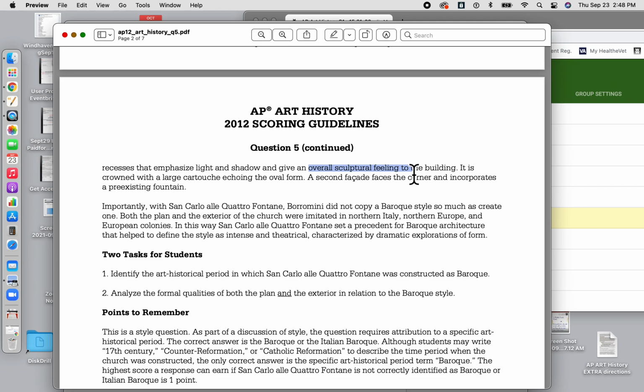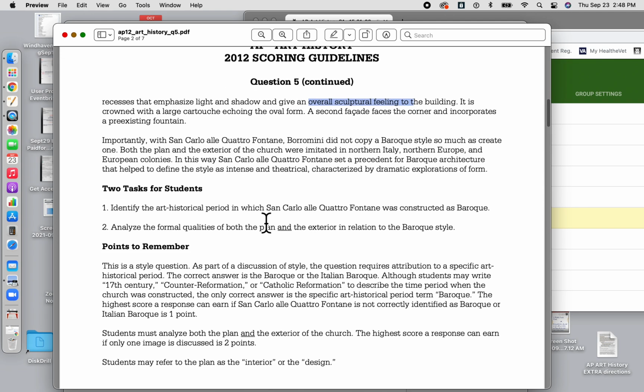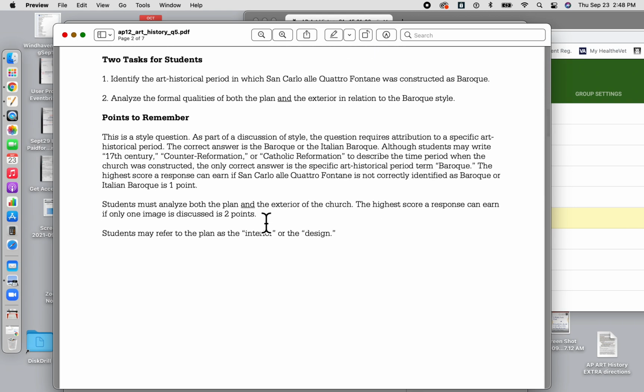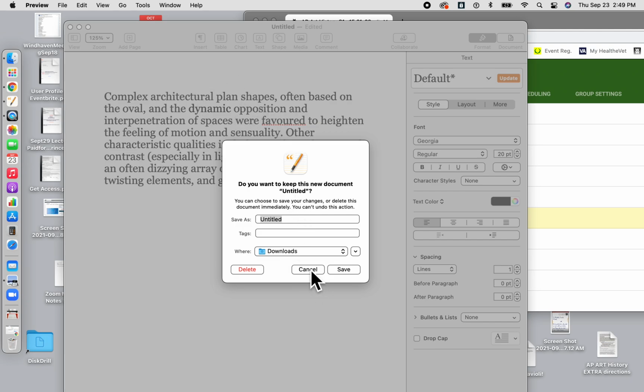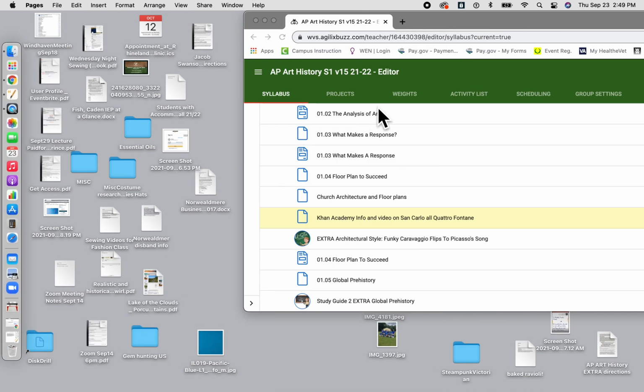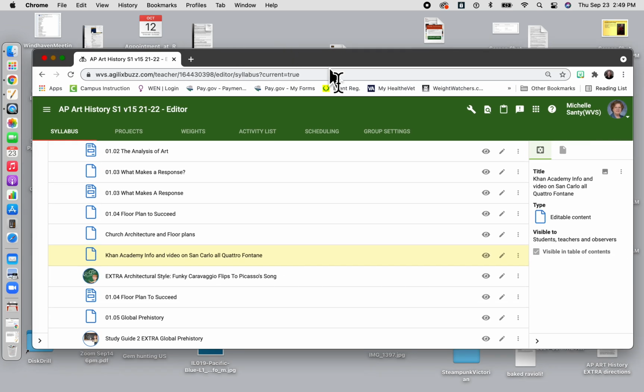So hopefully this will help you out. I'm going to add these to the thing so you have them for reviewing. And I would think one of the reasons they hit this one so much is because, again, it's the iconic example of Baroque architecture. It's one of the first pieces of Baroque architecture, and they really want you to understand it. And it would probably be on the test. I would think it's on a test somewhere, given how many times they repeat it.